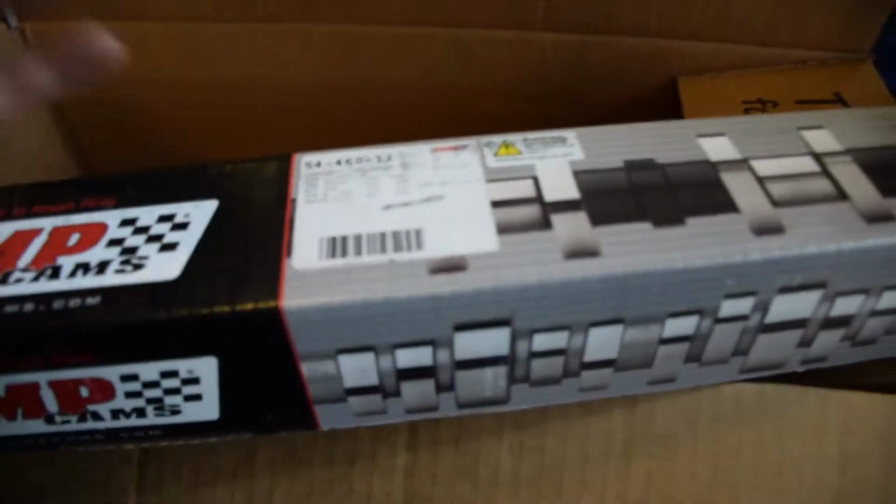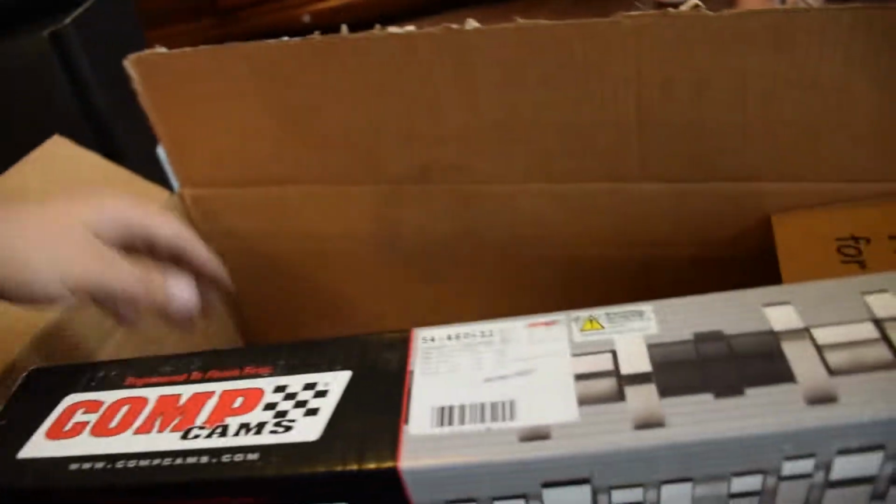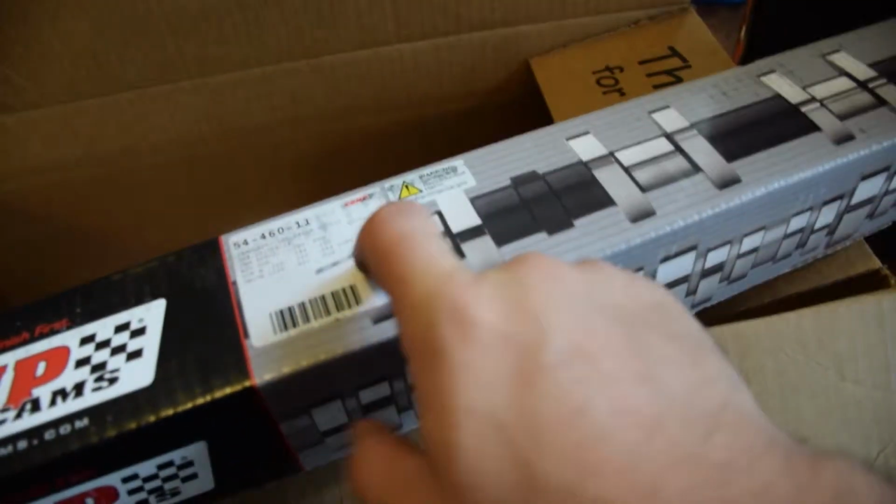Let's see here. Okay, so here's one that I just got the other day, and this is my camshaft. And even though this is from CompCam, I actually ordered this one from Summit because their return policy is so easy to go through. Actually, it's really nice because if it's within 90 days, you can just take the label, which should be right here, tear it off, put it back in the box, and mail it back for free, and they'll send you the new part you need if you want to exchange it, and you pay the difference if you need to, or just return it.